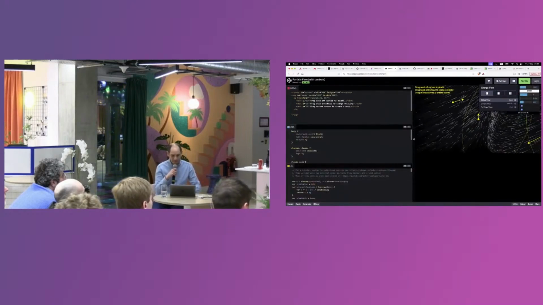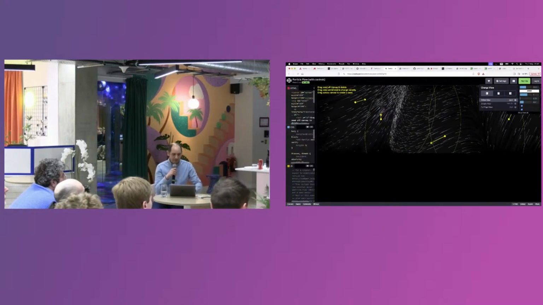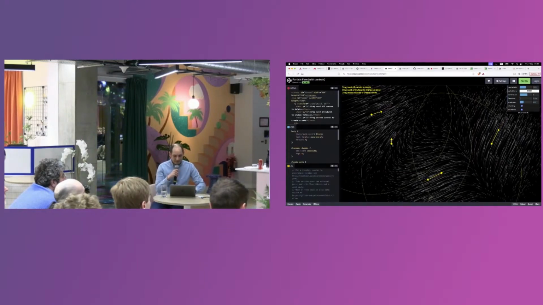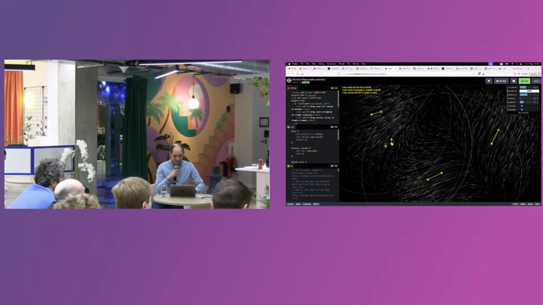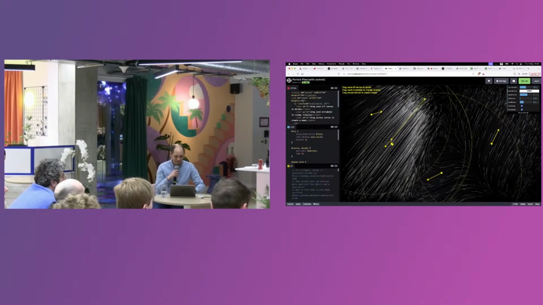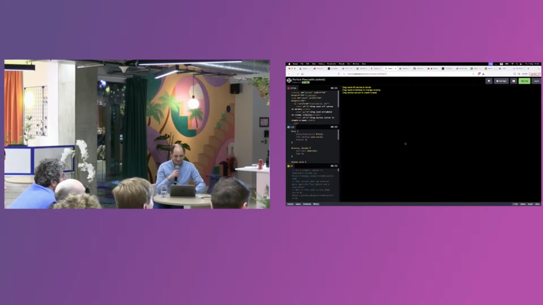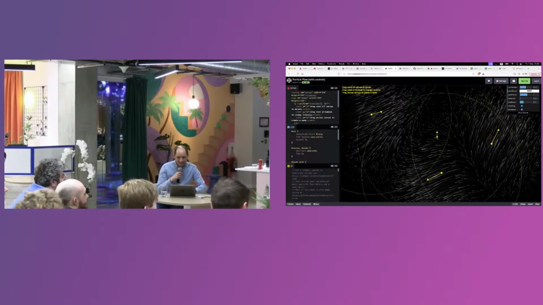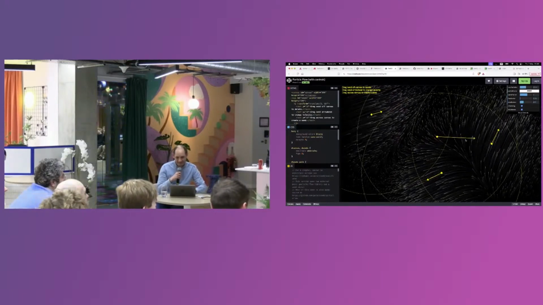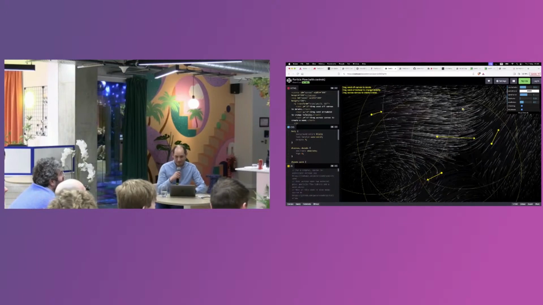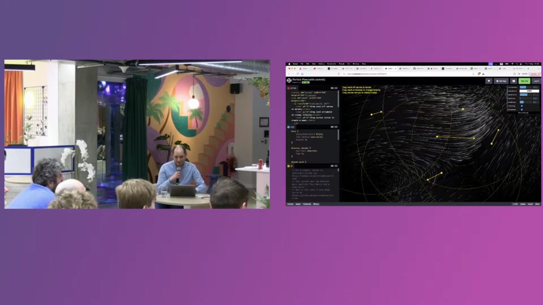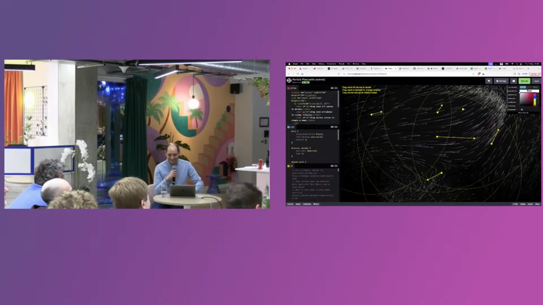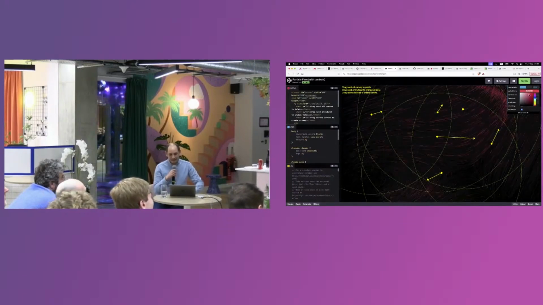With this one, you can actually move the seeds around and define new seeds. There we are, you can move them around, or add new seeds. Can you change the color? You can. There we are.